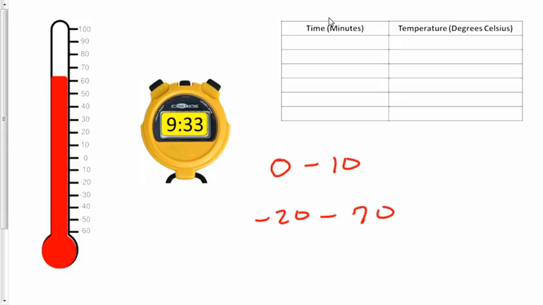We are going to put time on the x-axis and temperature on the y-axis. Time was our independent variable. We could choose any time to record our temperature, and once we make that decision, temperature will depend upon that decision. So you will have a chart that looks like this, also on your handout. And your job is to make a graph. Make sure you include time values on the x and temperature on the y.